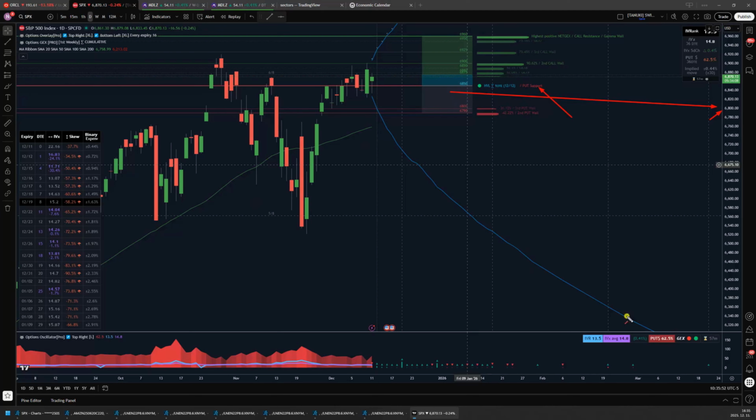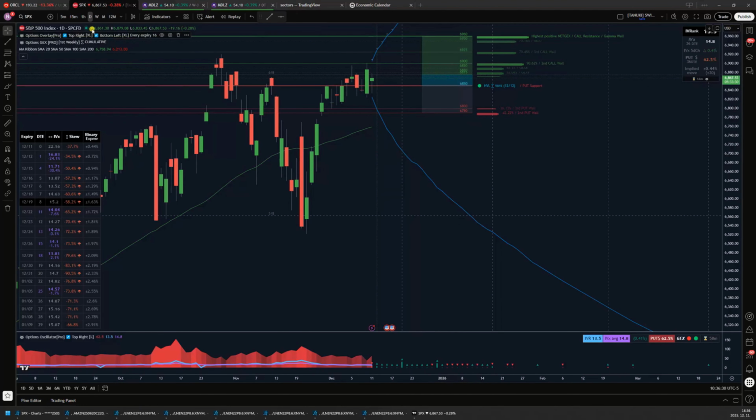The other thing is that the put skew has increased tremendously since yesterday, and also if you look at the vertical skews for different expirations, they are much more in red than yesterday. Yesterday the next three expirations had a little call skew in them. Right now these are all red, so the market turned, the sentiment turned a little bit more bearish.